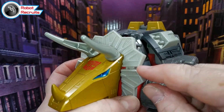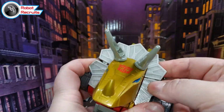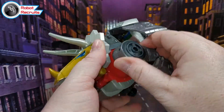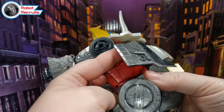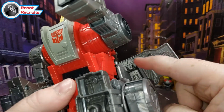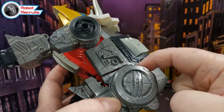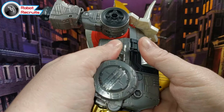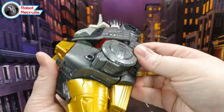And then you're just going to put these frill pieces together. There's a large and a small tab that just sort of go in together like so. And that's the same on that side. And you're going to want to bring these dino legs down, and at this point you can bring these wing sections down, and there is a tab hole here and a tab here, so you're just going to line those up, and you need to get it around this piece as well, and that should now just peg in. Yeah, there we go. Do the same on the other side.